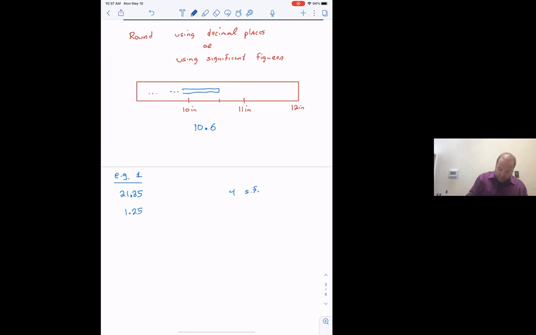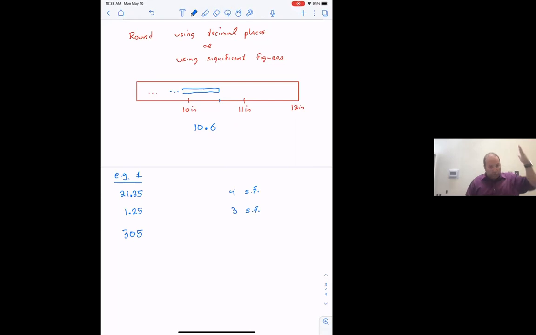1.25, same principle. We have 3 significant figures, 3 non-zero digits. 305. Well, here we have 2 non-zero digits, so we have at least 2 significant figures, and the only question we have to ask is, what about the 0? Well, if you have a 0 sandwiched between non-zero digits, whether it's immediately between or a few zeros in between, it makes no difference. Significant, automatically.